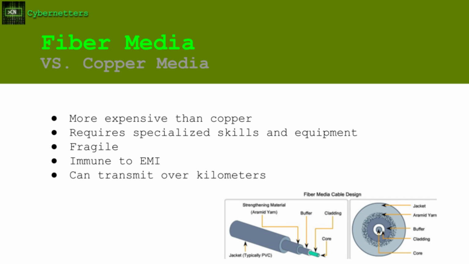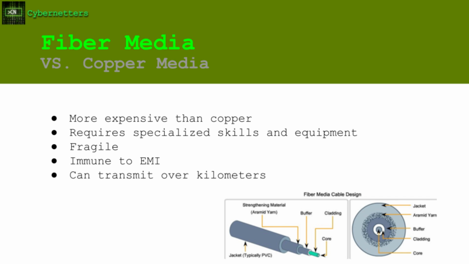The image on the left shows the fiber optic cable structure. So there's the core, which is the glass or plastic fiber, the cladding, the buffer, and the outer jacket. Fiber uses light transmission instead of electricity, which the copper uses. So the right image shows the copper cable structure, which is the shielded twisted pair, and it contains braided shielding, twisted pairs, and foil shield for EMI protection. It uses electrical signals to transmit data.